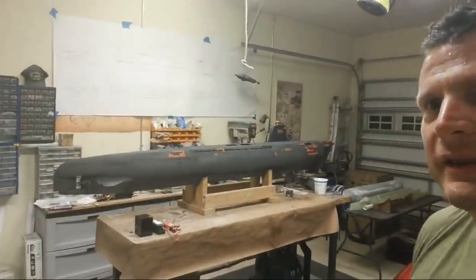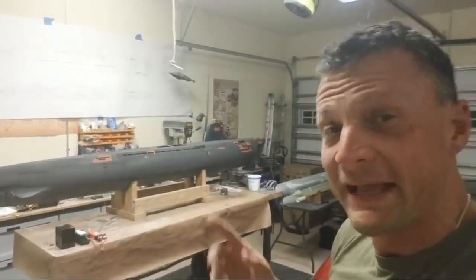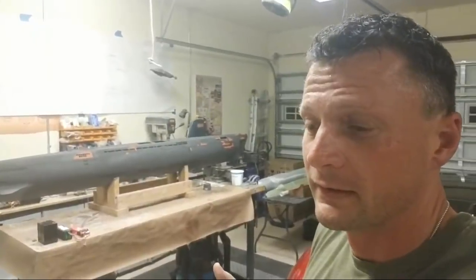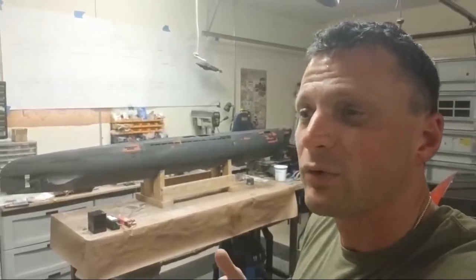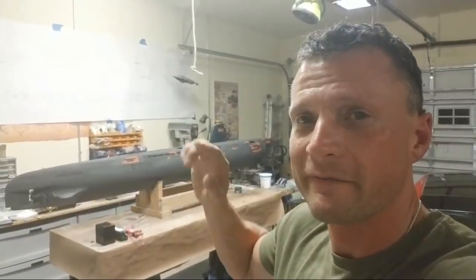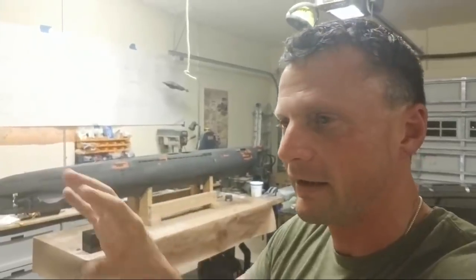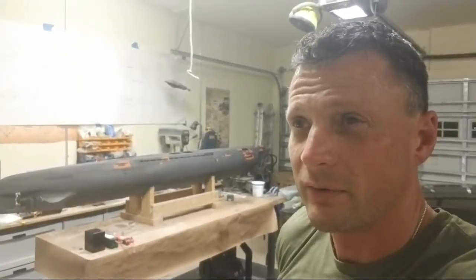Is the Type 21 the biggest sub you plan on doing, or would you go bigger? Boy, I'm running out of room in my shop. I suppose I could go bigger. I do own a bigger one. It is an 11-foot long Disney Nautilus. That's got about a 16-inch beam. I will be setting that up as a display model. That's my retirement gift to myself. It'll have a full interior I'm going to do in my retirement days, where I can go nuts picking out all the details and making all the hallways connect to each other. Yeah, 11 feet long, so that will be fun.